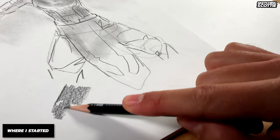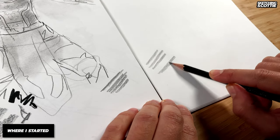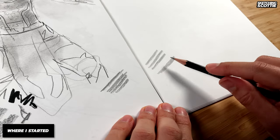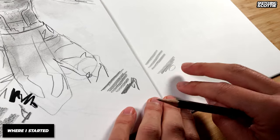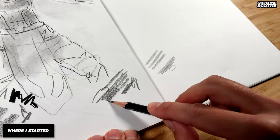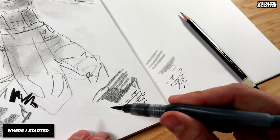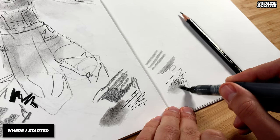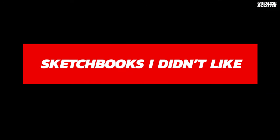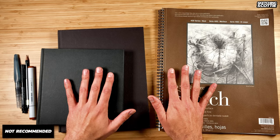It's a medium texture — you can use it for ink work. You can see the textures are a lot stronger and it's very smooth on this paper. It depends how big you're drawing: if you're drawing small drawings I'd get the smoother paper, and the rougher paper has more interesting textures if you're shading a lot. The smooth paper works really well with fineliners, but washes are a bit harder to use, especially on the 70 GSM paper. After using cheap paper for about one to two years I started to gain confidence.